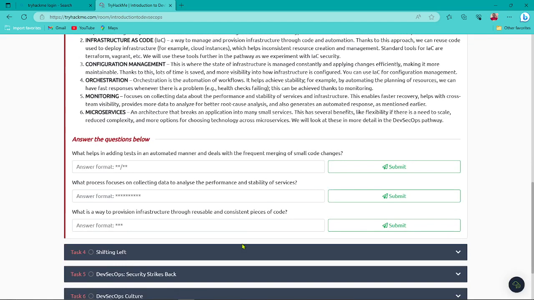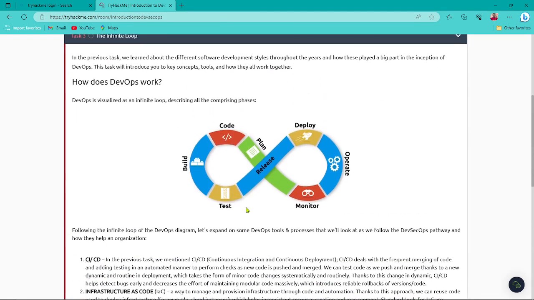You can decide to look at which process helps in adding testing in an automated manner and deals with the frequent merging of code. Here we can talk of something like CI and CD. Okay, that is the answer. I think my net is slow. So what process focuses on collecting data to analyze performance and stability?